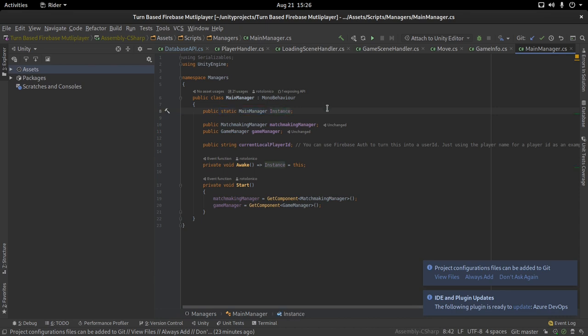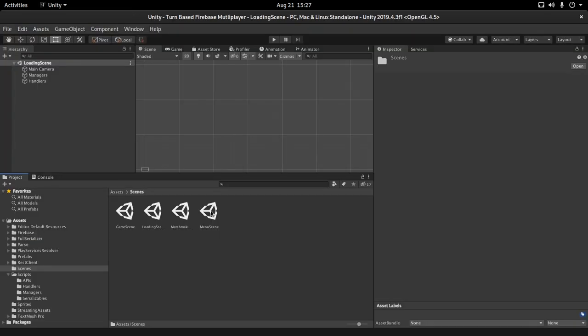So every time we want to call a manager, all we have to do is use this instance right here, and then call either of the managers we want, because we're always gonna have a correct reference to these objects, these classes. And basically this is all you need initialization wise. Now we can hop onto the menu scene.